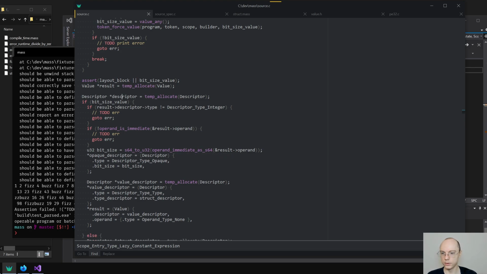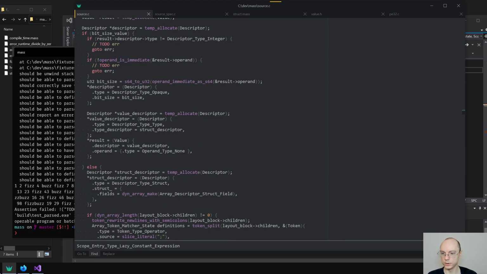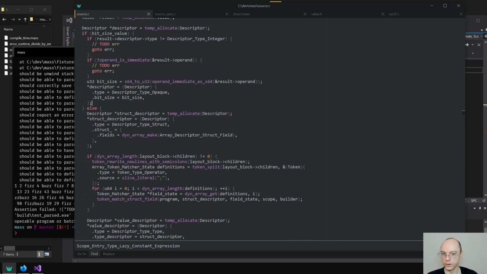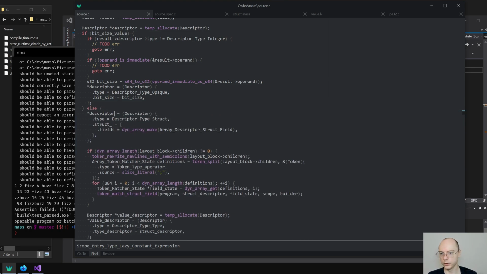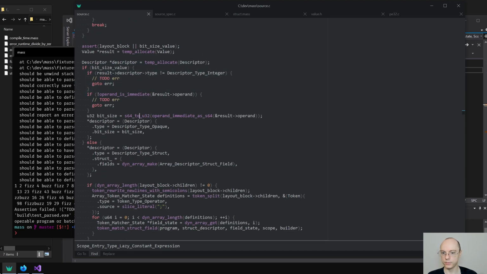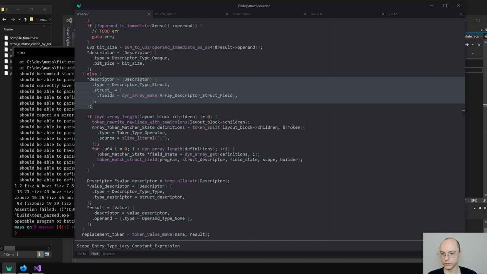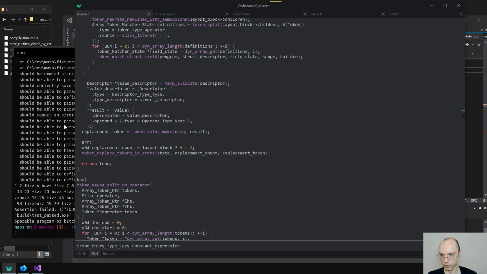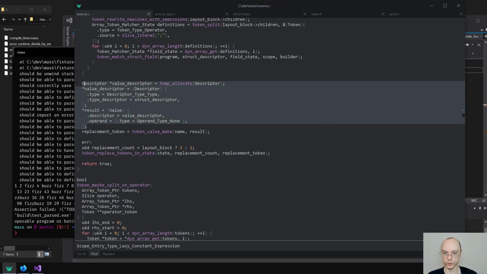This goes away, this goes away, we put this one here. So if it's a bit size value, we will create a pack one, otherwise we will create a struct and do the parsing of fields, but regardless of which one it was, we need to create an actual value that we can then assign to that constant, right?